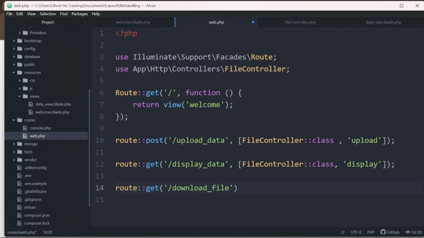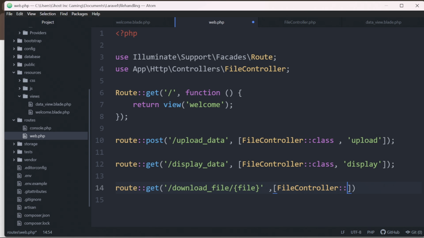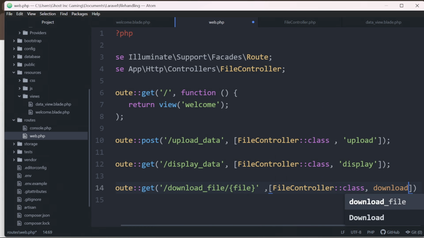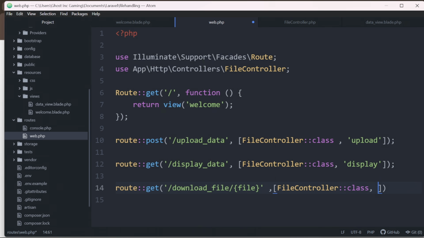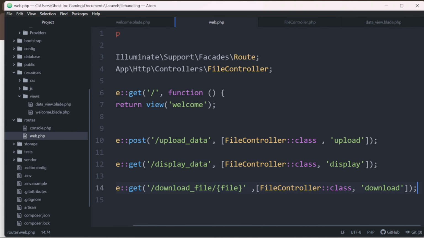Now over here, we are no longer just going to specify that this is data and so forth, but we are going to specify just the file. So we're going to say download data, then we specify the column, which is going to be file, and as always our file controller, which is within our class, and the name of the function that is going to allow us to download. So I'm just going to call it download. It's a function name, by the way. Download semicolon.